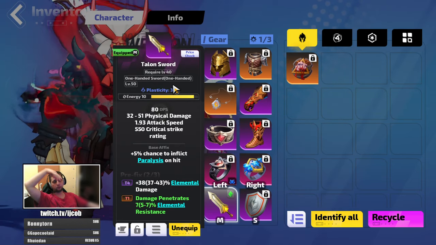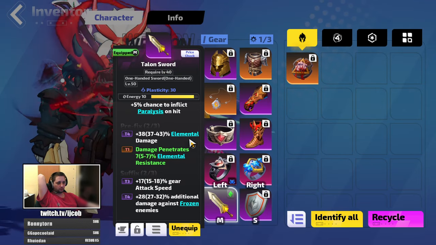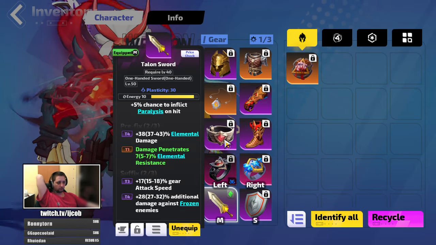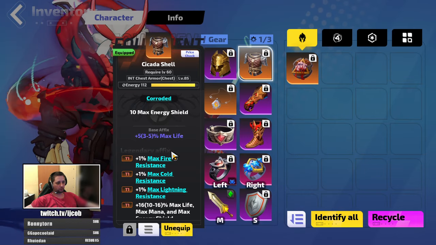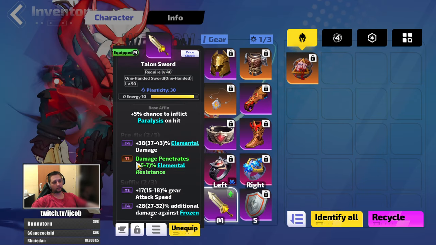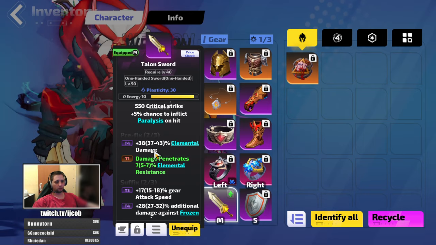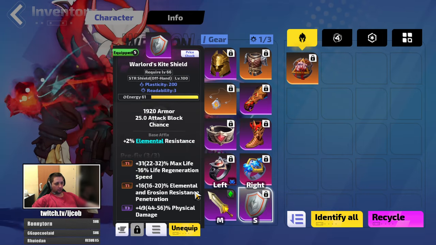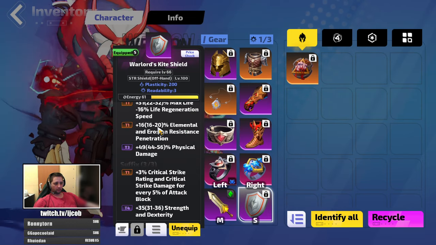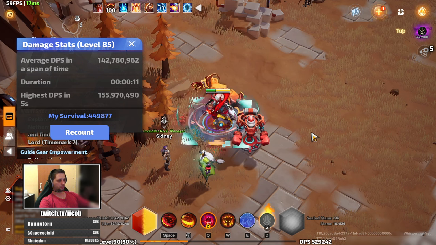The sword, I dropped this sword around level 50, so it was during the story, and I'm still using it because you just get anything with high energy and some gear attack speed. You get most of your damage from your cicada shell, so you just want to be able to attack fast. And then elemental mods on the sword, like elemental penetration, elemental damage, additional damage to life, and so on. And on the shield, again armor base with maximum life, elemental penetration and resistances. That's it, just bought a cheap shield there.